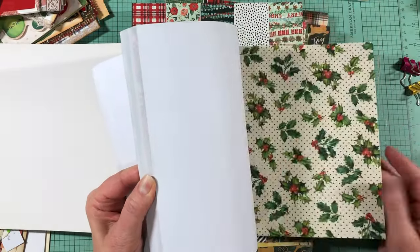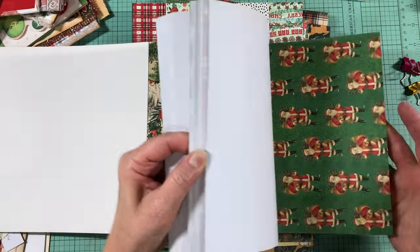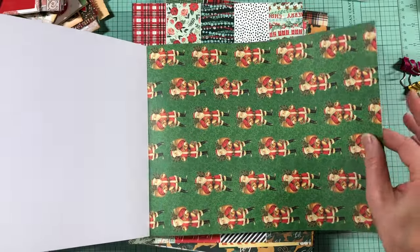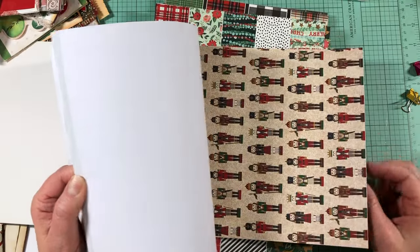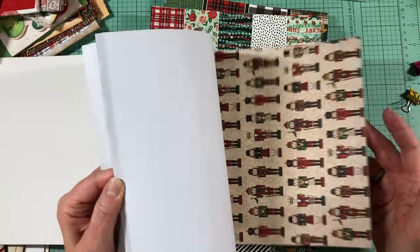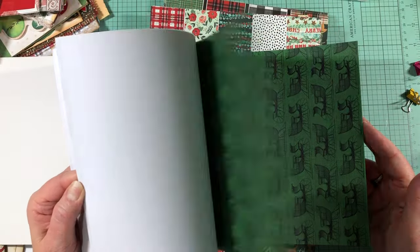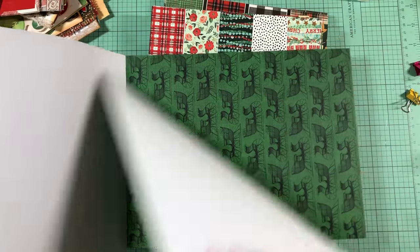Might be kind of nice to have some with some blue in them. Yeah, that one's loose, good. Since that first page is blue, it would be nice to have something with a little blue in it. My daughter collects nutcrackers. She likes them a lot. Someday we'll have to go to Germany and buy real ones.